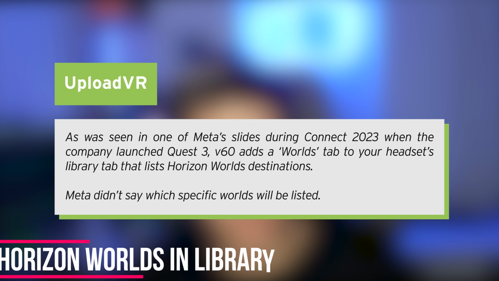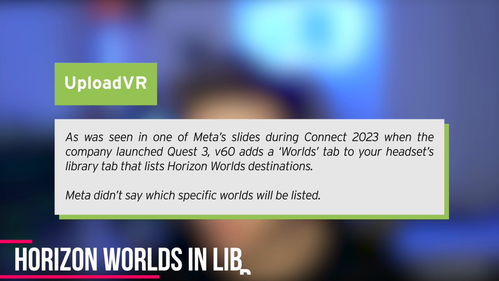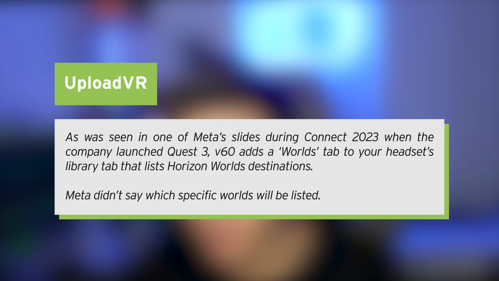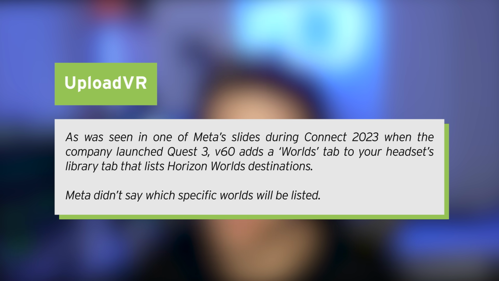Horizon Worlds destinations are now in your library, as we have seen in one of Meta's slides during Connect 2023, when the company launched the Quest 3. v60 adds a Worlds tab to your headset's library tab that lists Horizon Worlds destinations. Meta didn't say which specific worlds will be listed.